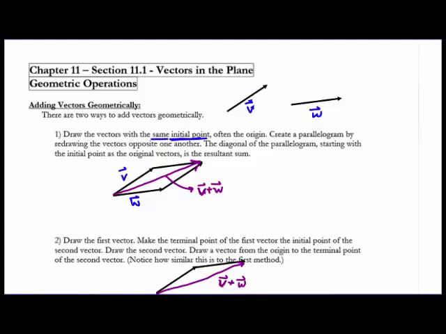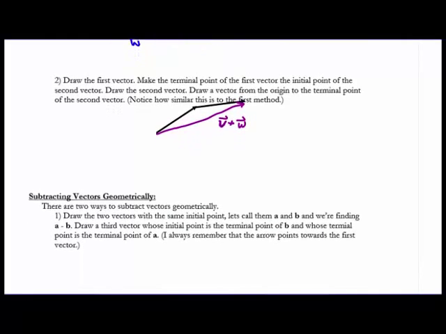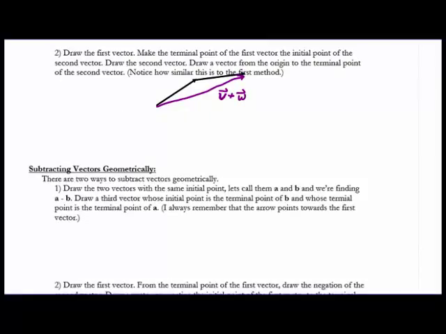Okay, and if we look here, if I compare them, this thing right here should be identical, and it is, to the other method. So two ways to add vectors geometrically. One is do tail to tail and then draw the diagonal. The other is to do what I like to call tip to tail and then just complete the triangle. Okay. This second one, I would say, and you will probably agree with me, is going to be your easier one. You only have to draw two things, but whatever works for you is fine.